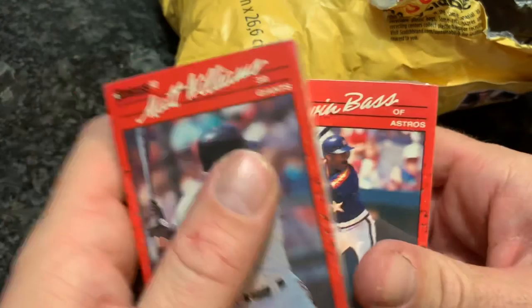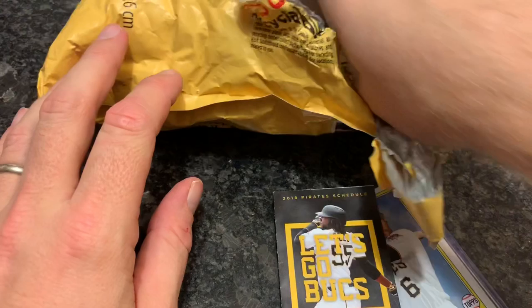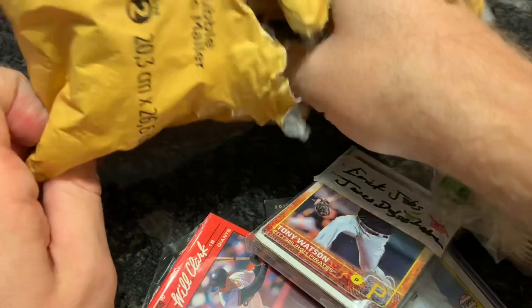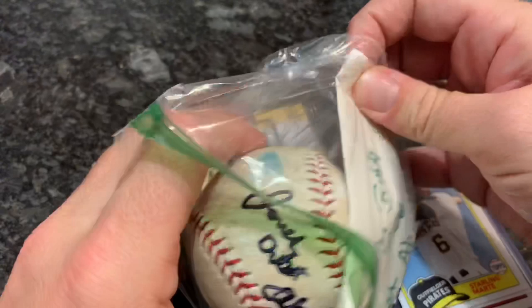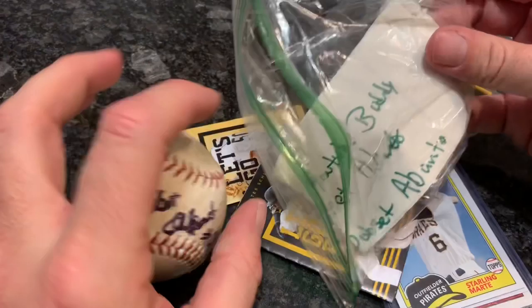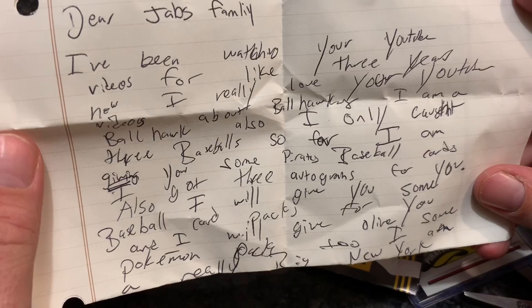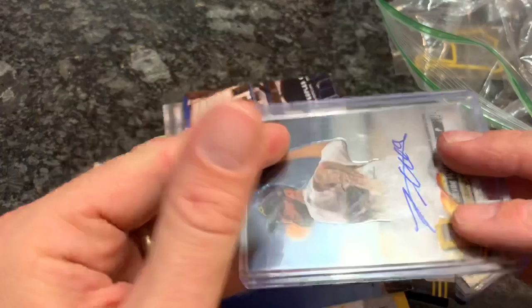There were a couple other postage due packages that I sent back because they were about $2 a piece — I just told the clerk to send them back, so if you sent something and it gets returned, I'm sorry. We got a lot of Buccos stuff in here: some Pirates wristbands, some schedules, and a ball with James Dubset's autograph on there. He writes he's been watching for three years, is a ball hawk who has caught three balls, and is giving me some Pirates cards including three autographs. We have a Nick Kingham autograph postcard 5x7, a Jordan Luplow autograph, and a Trevor Williams autograph. And a PNC Park magnet — a few of these. These will come in handy.